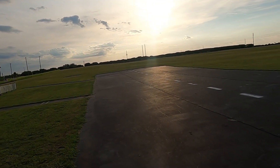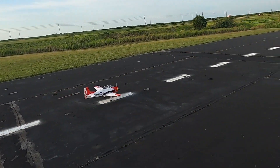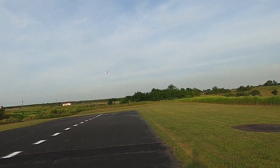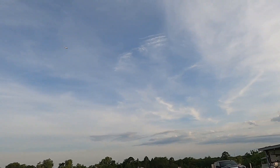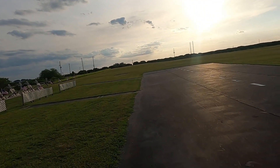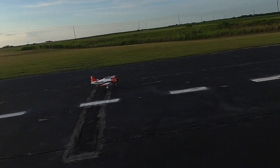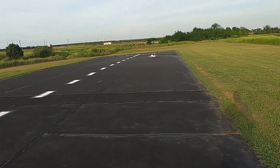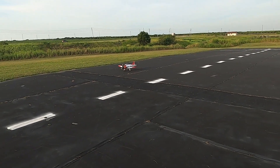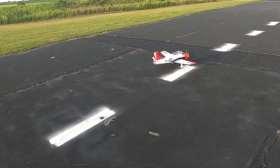I'm going into the wind now. It is so windy and gusty that it's not making it enjoyable. I'm going to land one more time. My thing is: yeah, you're able to fly, but are you enjoying yourself? If you're constantly having to fight the wind, then the whole point of this hobby — being able to enjoy yourself — gets lost. You may come out on a super windy day just to say you flew, but did you enjoy yourself if you had to fight the wind the whole time?